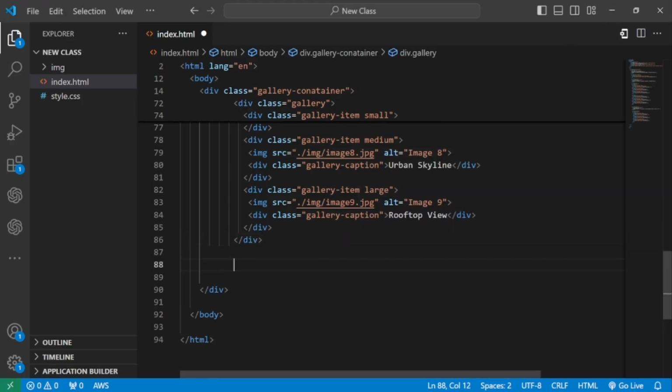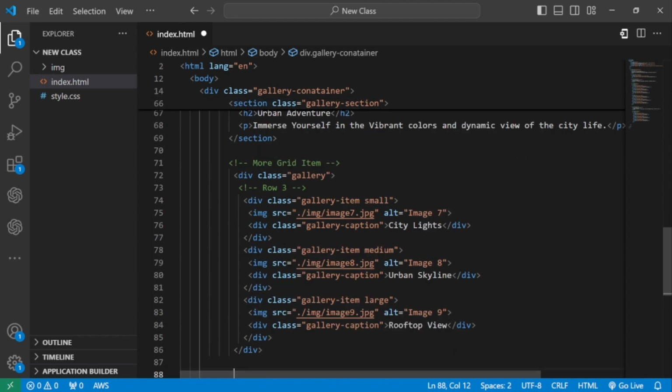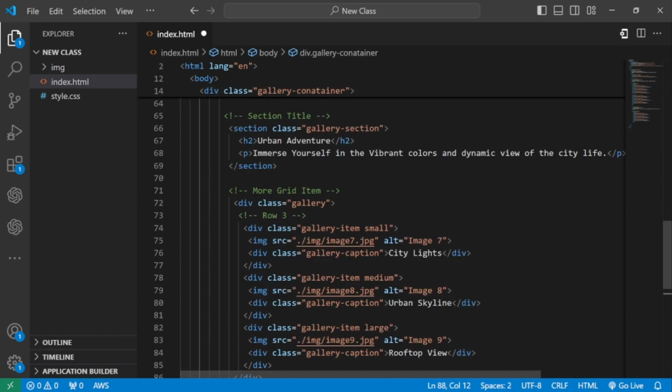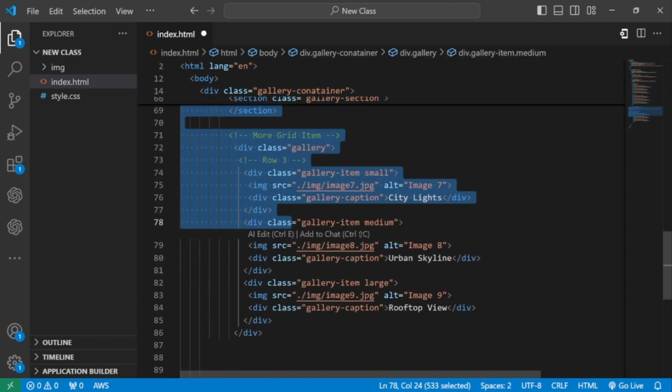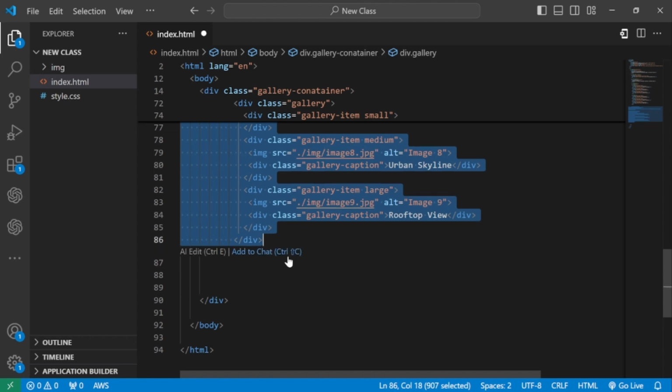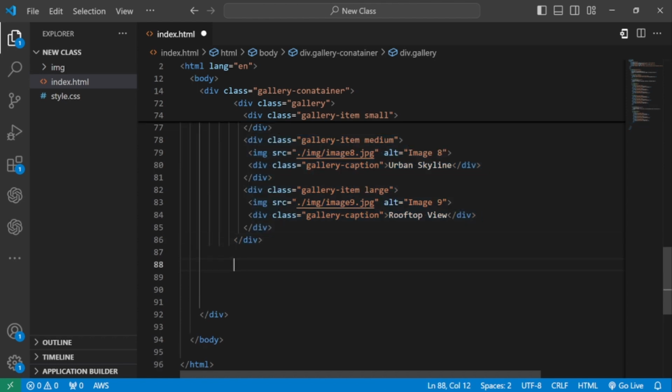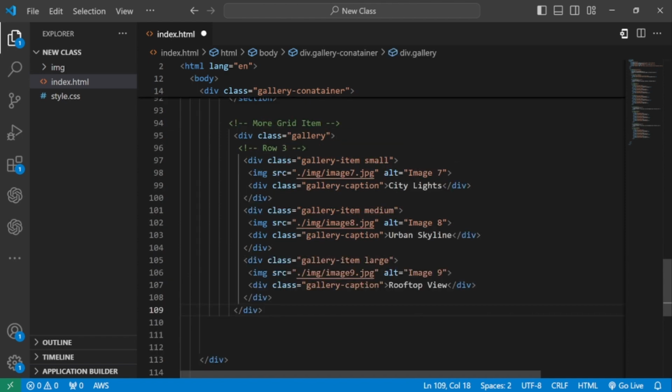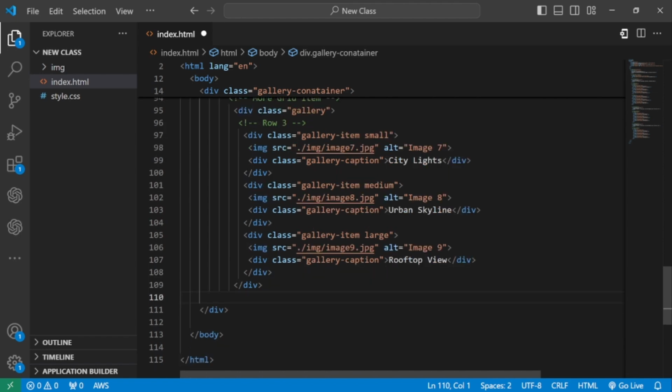So let's come down. Or you know what, since we're only going to be adding almost everything the same, let's just copy whatever we have right here, right from the section right here. Let's copy everything we have with Ctrl C, and let's come down and paste it right here with Ctrl V like this. Let's just remove all these spaces.